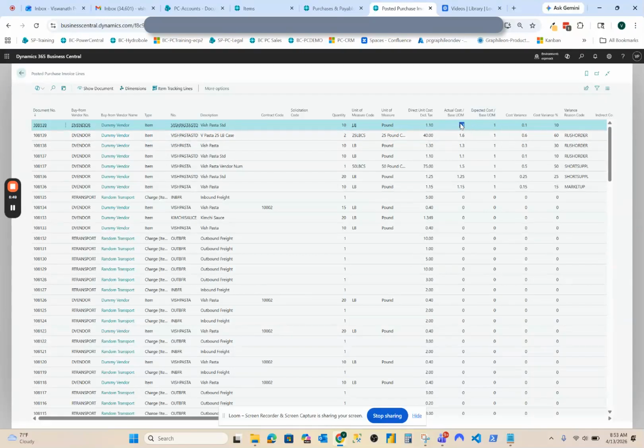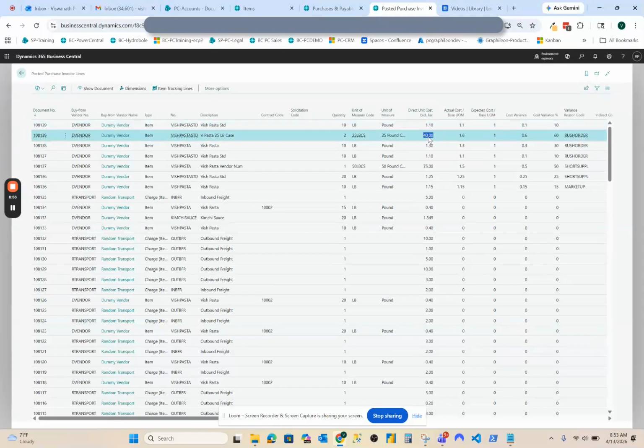We bought it for $1.10, so that's a cost variance of 10%. And here we were supposed to buy it for $25, but we bought it for $40, and that's a cost variance of 60%. We also know that the system enforces that if the cost variance goes above 25%, somebody has to put in a reason code.